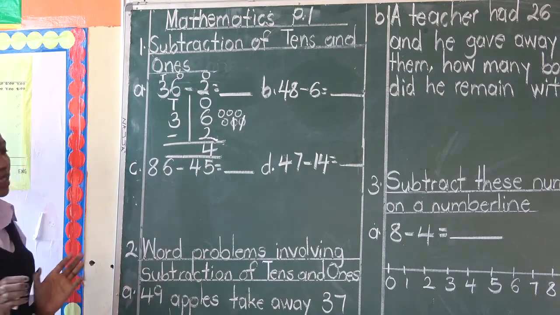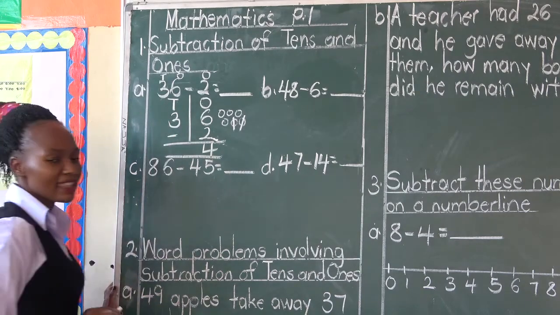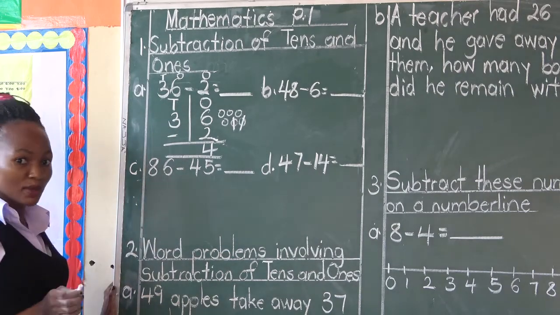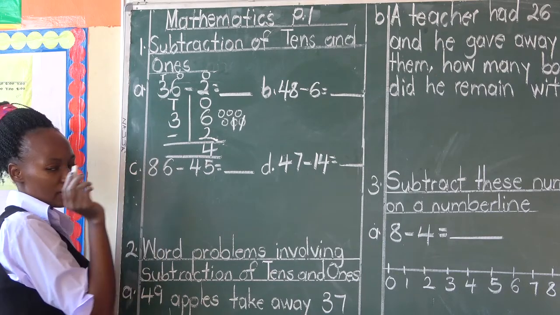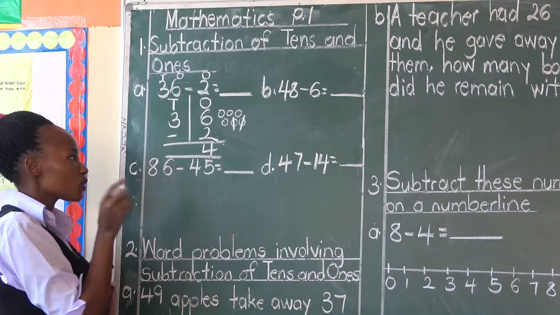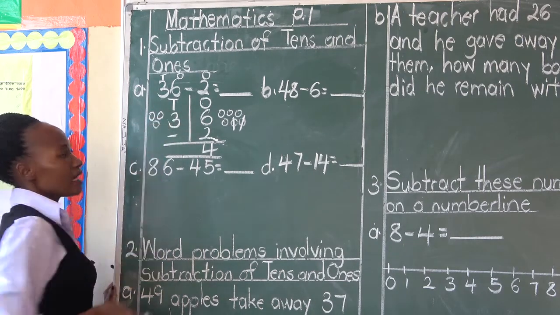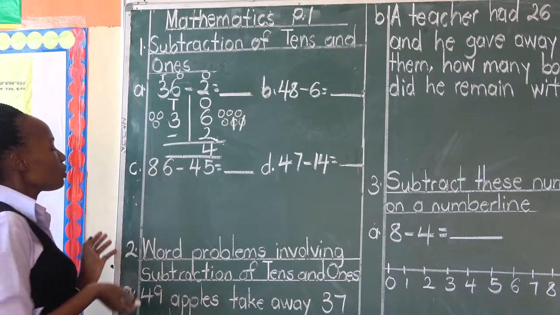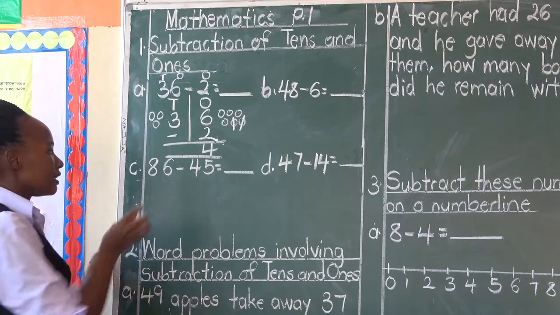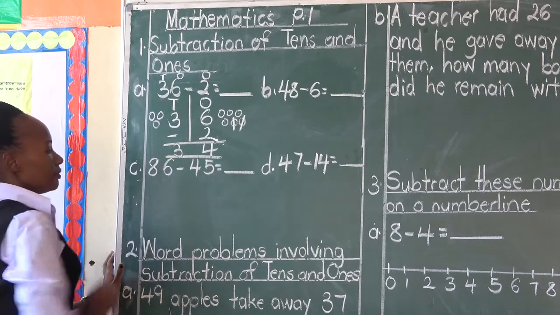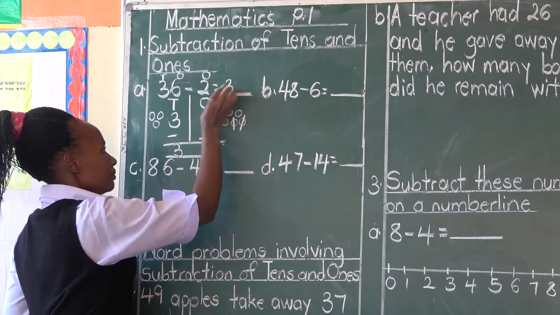Now we are coming to tens. Under tens we have 3, take away nothing. And nothing means 0. Remember we said, any number you take away 0, you will get that very number. But let's draw the balls. 1, 2, 3. Take away nothing, meaning that we shall remain with this very number. We are not going to break any. And that is our answer. After getting it, then we write it up.